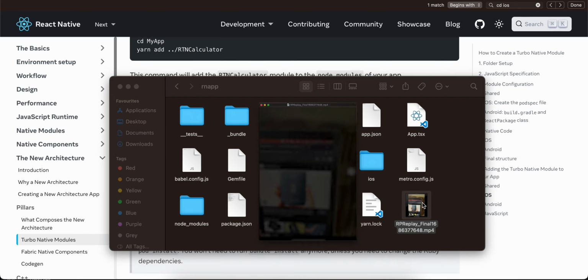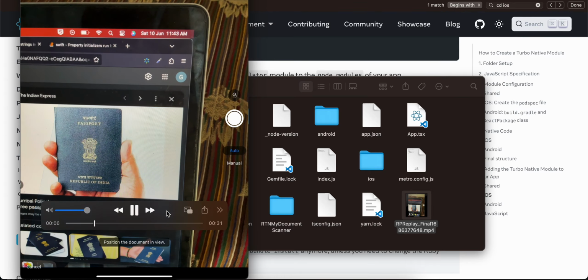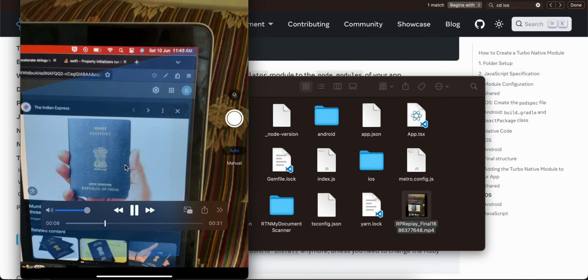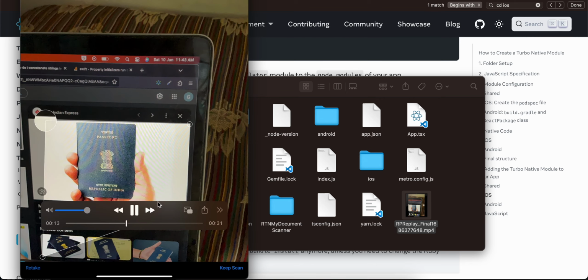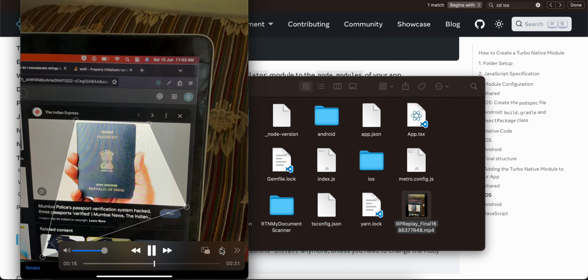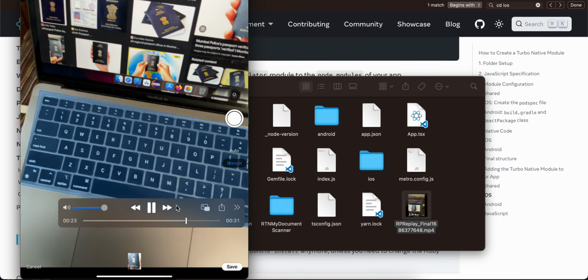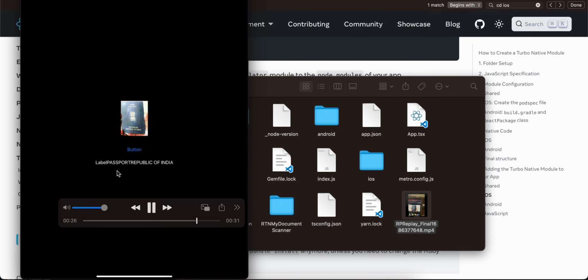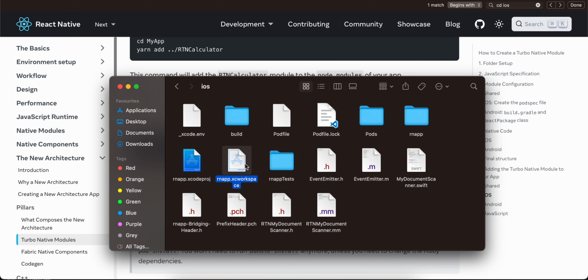I will just show you the output. So I have this button. Once you click on this button, it will open the camera and it will try to scan for a document. Here you can see this is an image which I'm trying to scan. That's why it is struggling a bit, but you can try to manually crop as well. But if it is a real document, it will automatically capture the right document. I will click on save, and here you can see that it extracts all the content from that particular image.